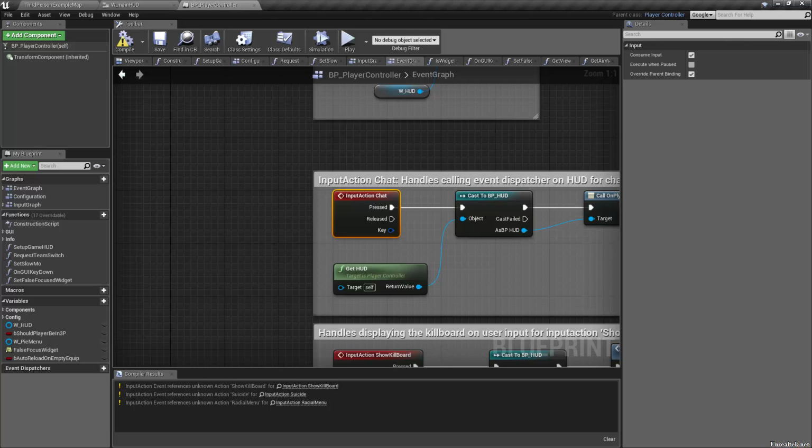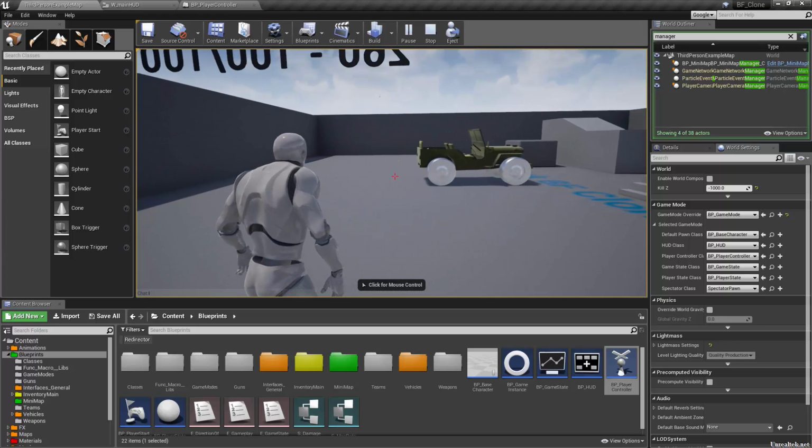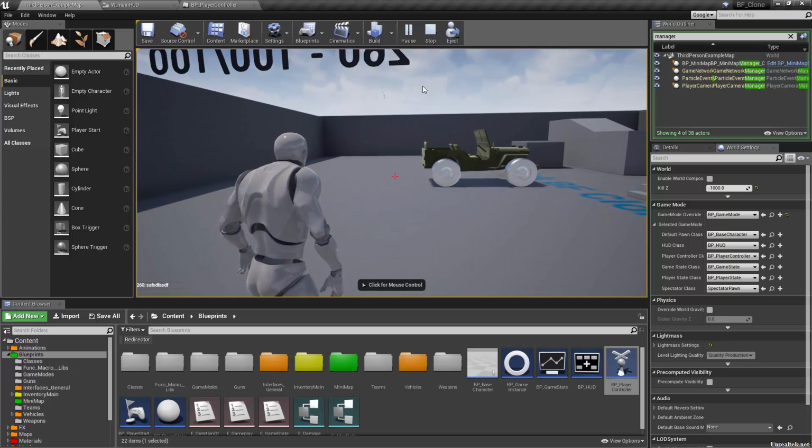Anyways, let's see if we can finish the mini-map in one go and then get back to that heavy blueprinting for the shooty thingies. So, open your projects and remember, create your way. I went ahead and re-added the input key T for chat just to make sure that the GUI was still working, so we can still send chat messages.